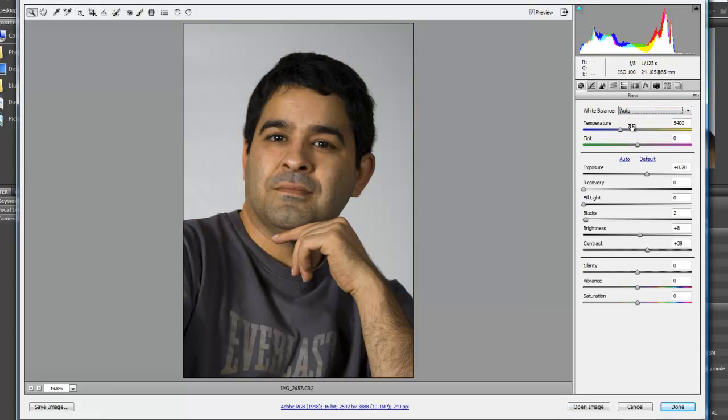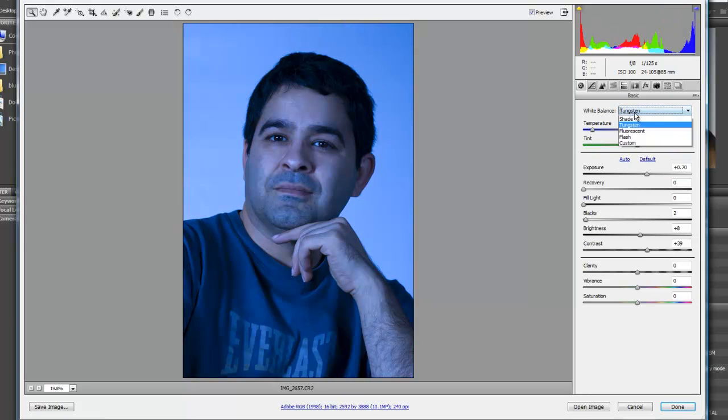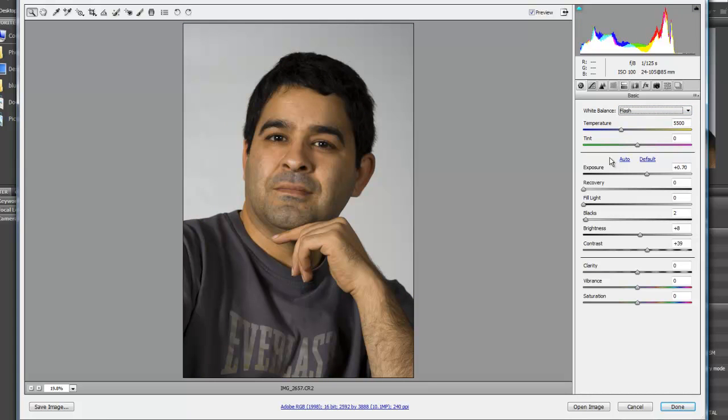Generally auto does a pretty good job of balancing, and if it doesn't, you can play with it manually or just go for a preset. You can use these settings here, but it's not great. But flash, maybe that's alright. It's pretty much the same as that, so maybe that'll be right. You can also use the white balance tool up here. If there's anything actually pure white in your image, just click on it and it should try to autocorrect. As you can see, 5500, and if you go to flash, 5500, so it's pretty spot on.